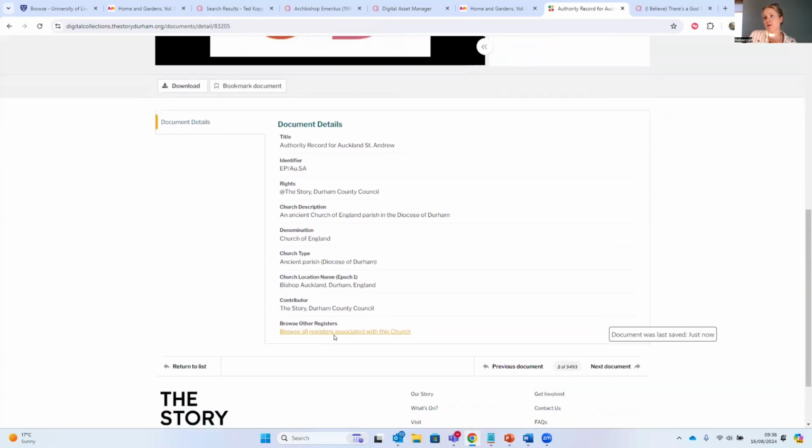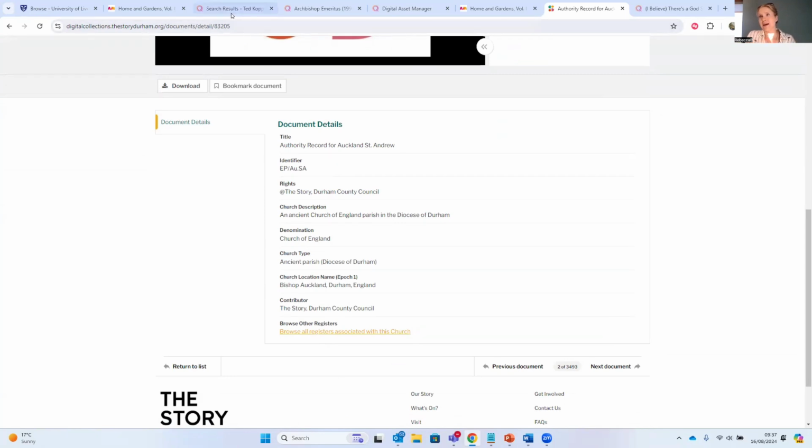Our free text fields in Quartex can be purely discursive, but we can also add HTML to add imagery and also links. So we can now link through back to see all of the registers that have been tagged with the same church. So it's a point of reference for your users to easily contextualize the content they're looking at.